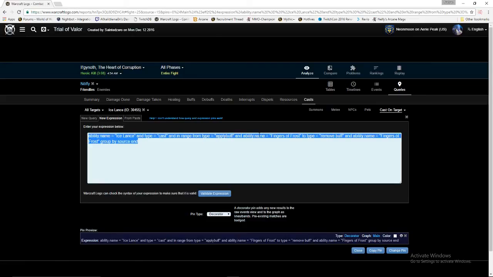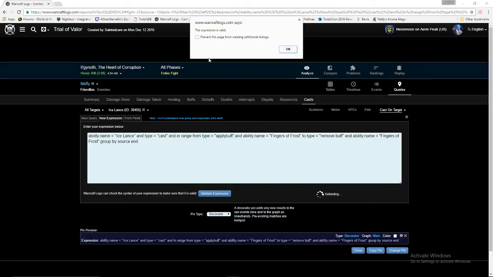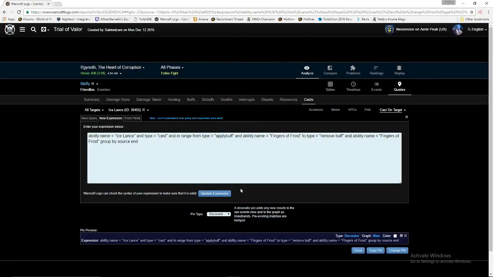So it would be apply buff Blood Talons to remove buff Blood Talons, and then you would group by source and then type end, and double check that it's valid. This will come up and say, oh, that's valid. Then you can use that as a pin, and so then you can color them like good casts of Rip and bad casts of Rip, or Rake, or whatever it is.